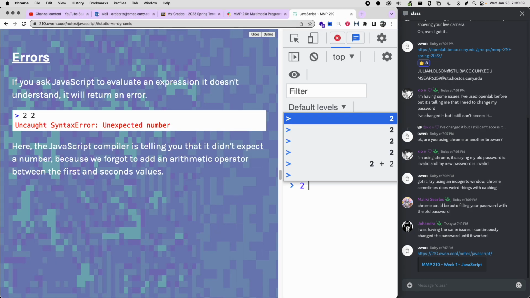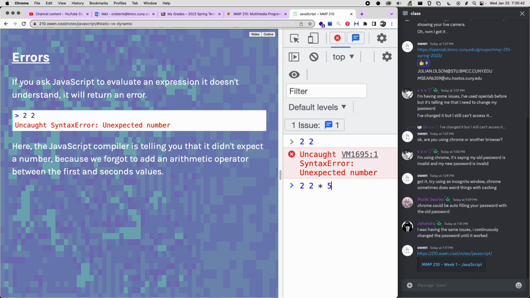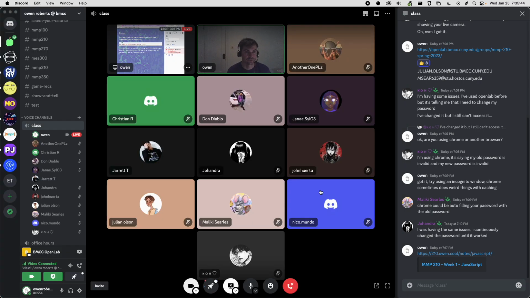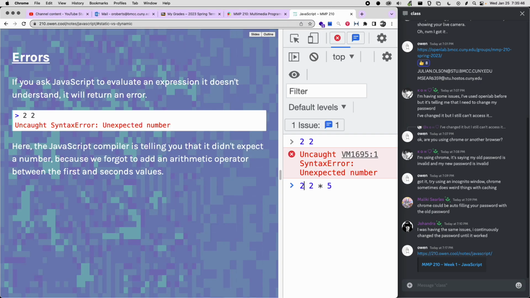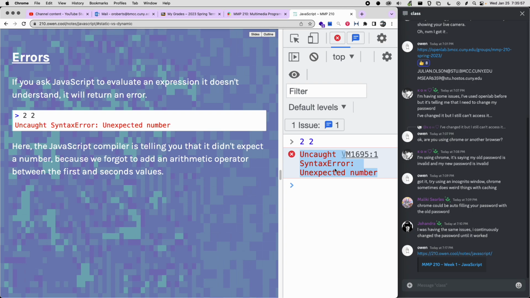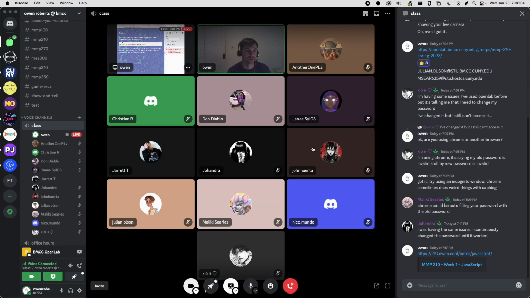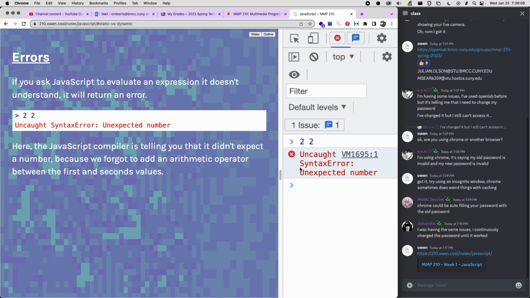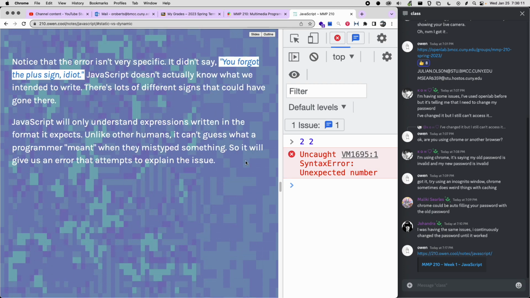Like if I say 2 times 5, what am I trying... That doesn't make any sense, right? What am I trying to do there? So the computer really doesn't know what I'm doing. And so it gives me this big red X and it says, you can't do that. And the errors, it kind of tells us a little bit about what's going wrong, but it doesn't give us exactly what's going wrong. So it says unexpected number. So what that really means is that I forgot to put a plus or a multiply, whatever I was trying to do. I just forgot to put it. And so that's why I got that error. And we'll talk about that more in a bit.